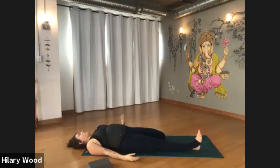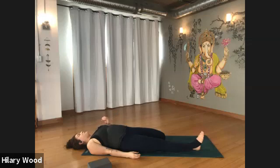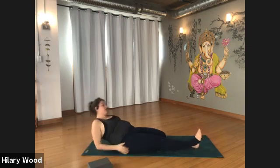Really and truly, what we are doing with this posture is releasing the quadricep so the thigh bone can drop down into the hip socket. Because as we do lots of running and skiing and biking, we build the quads, which is so awesome, but it pulls the thigh bones forward and it really puts a lot of stress and strain over time into the low back. So again, it's not so much what you do, but it's how you do it. And as we're moving into this, we want to feel really spacious in our lower back as if to not aggravate it more. Because again, the intention of this posture is to release it.